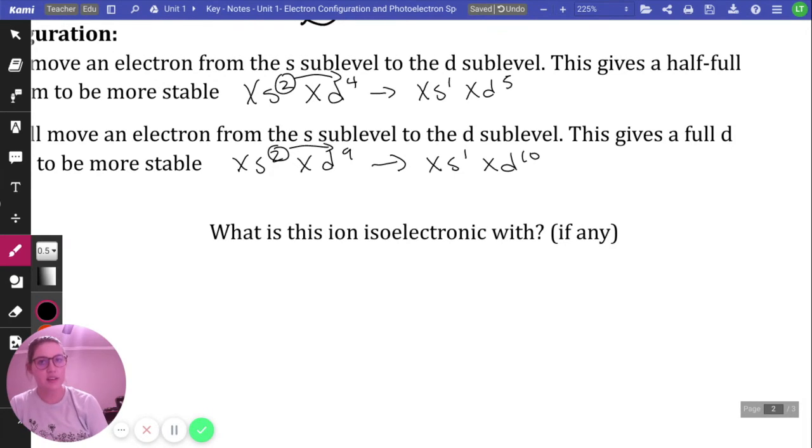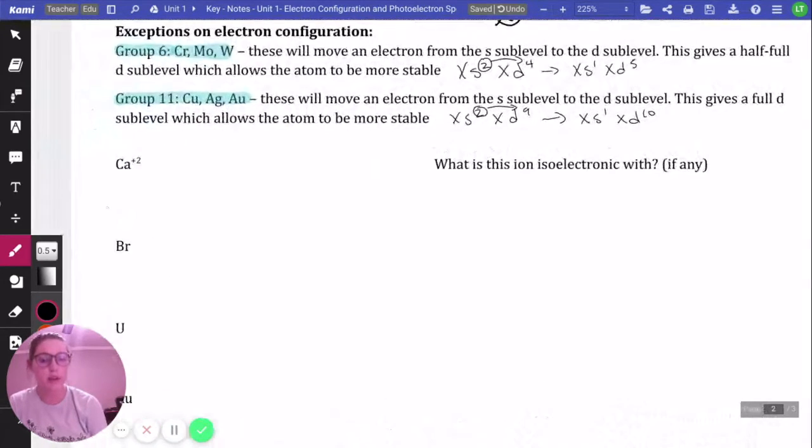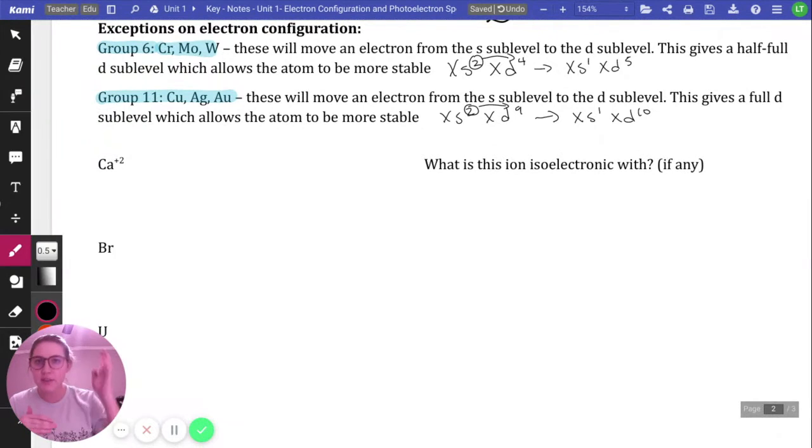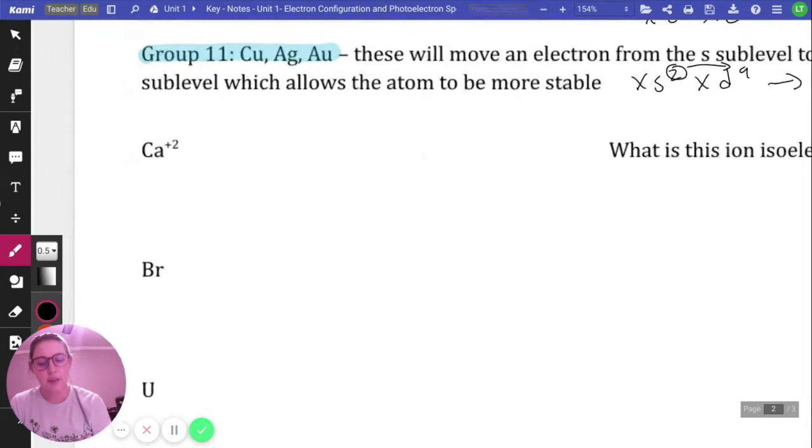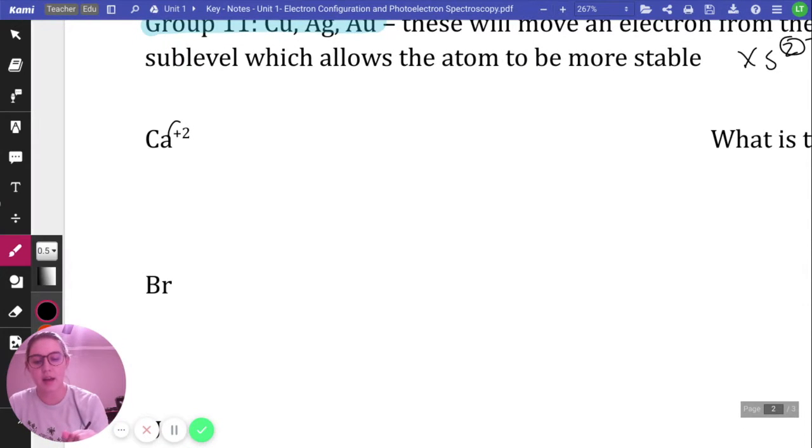All right. Okay. That's a lot of basics, and most of it should be stuff that you guys have learned from last year. So hopefully it's not totally new. So now we are going to jump in to doing some electron configurations. So we are going to start with calcium. And the first thing I notice about this calcium is that it has a positive 2 charge. So that positive 2 charge tells me that it has lost 2 electrons. All right, so already we've got a fun thing here.